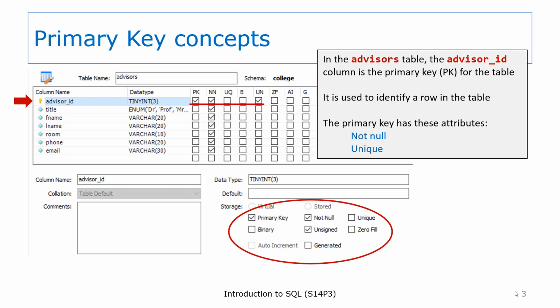In some cases, the primary key column is a column that has some meaning. For example, in the country table in the world schema, the country code column is the primary key. That means that the three-letter country code is used as the primary key. The assumption is that no two countries will have the same country code, so the country code column can be used to uniquely identify a specific row.